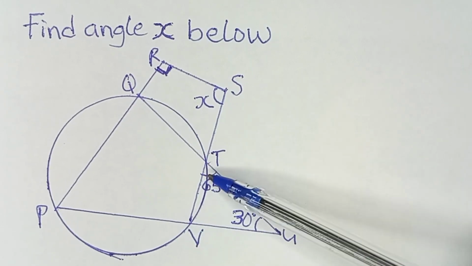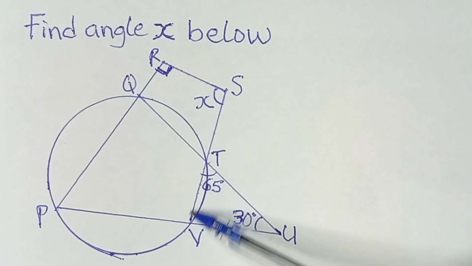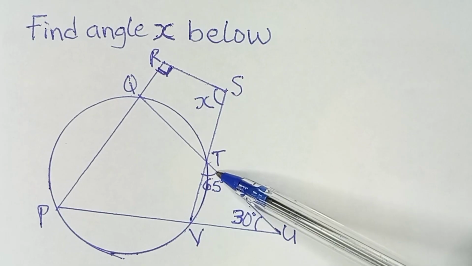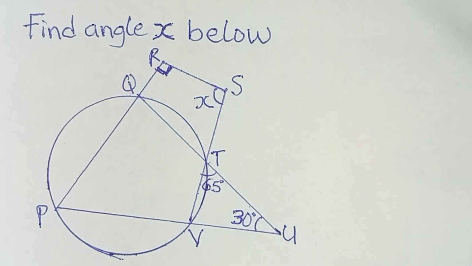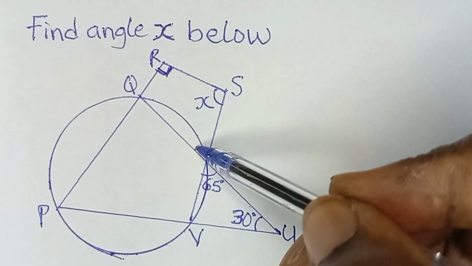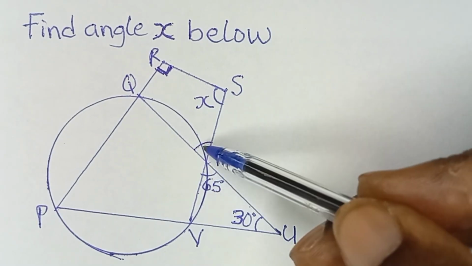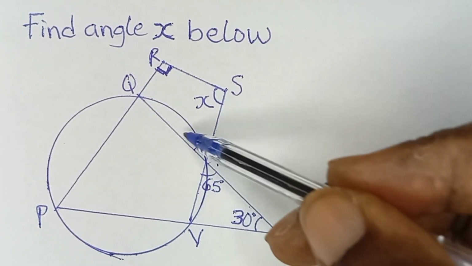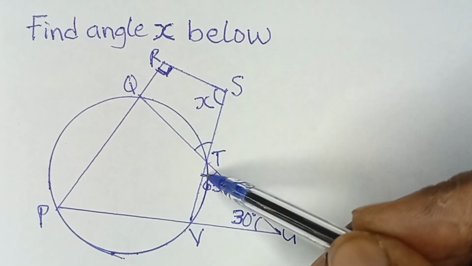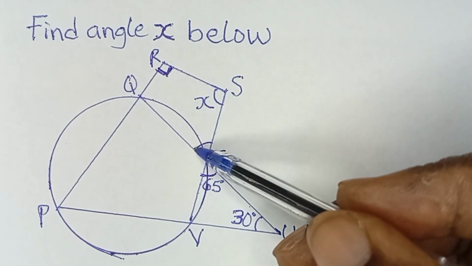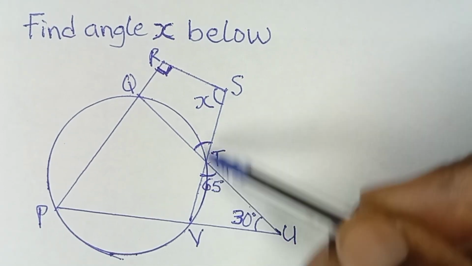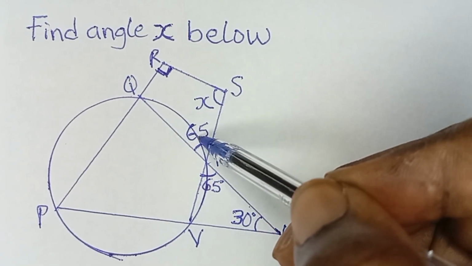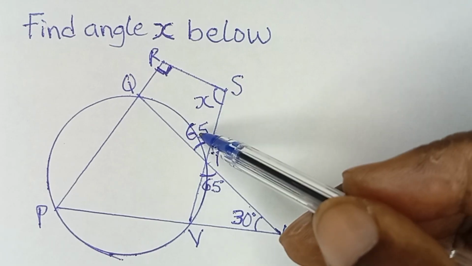Now, if you look at this angle, this is a straight line and this is also a straight line. So if this angle is 65, then you also agree with me that this angle here will also be 65. And what is the reason? Vertically opposite angles are equal because they are facing each other. So if you have two straight lines like this and you have an angle on one side, the opposite angle to it is a vertically opposite angle and they are both equal because vertically opposite angles are equal. So that means this is 65 degrees.